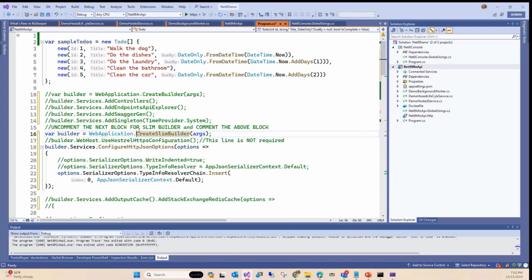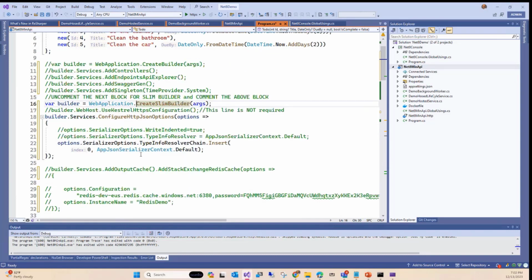It's like a heartbeat, right? You want to return the smallest code possible to return a heartbeat, you can do that. Simply create an empty builder, and then you run and return something like an async write, and that's it. After run, just 4 lines of code. Then you can use the empty builder. But the slim builder is what we're going to use for the AOT demo.